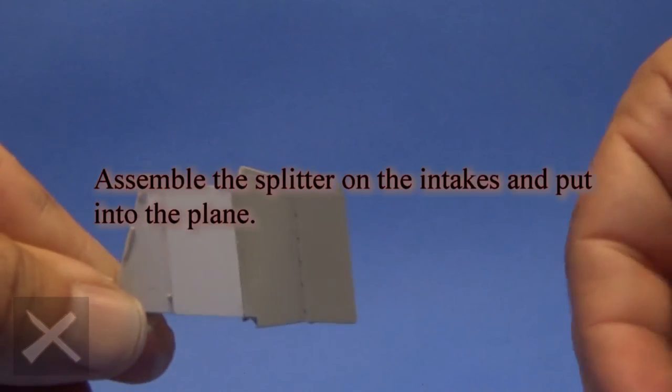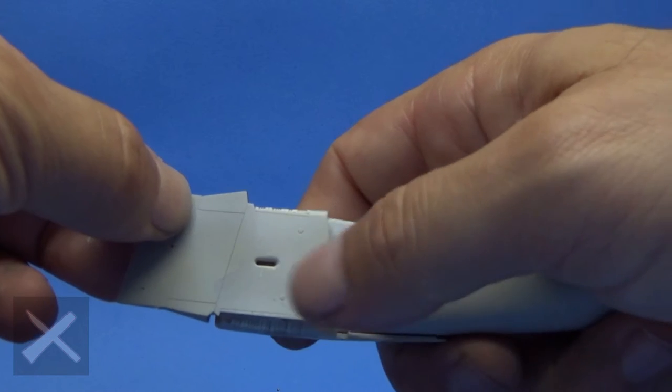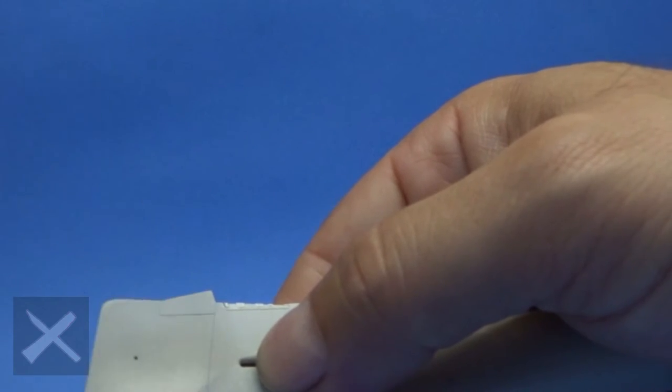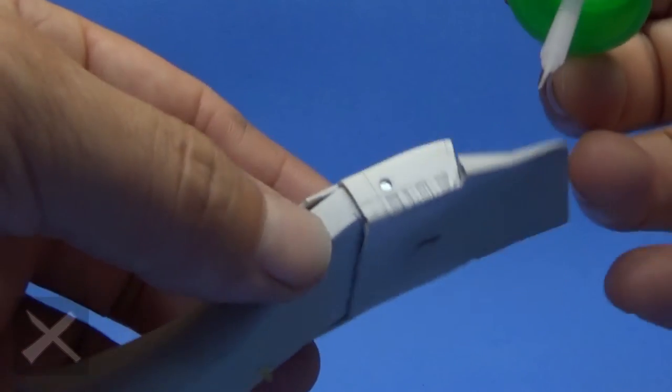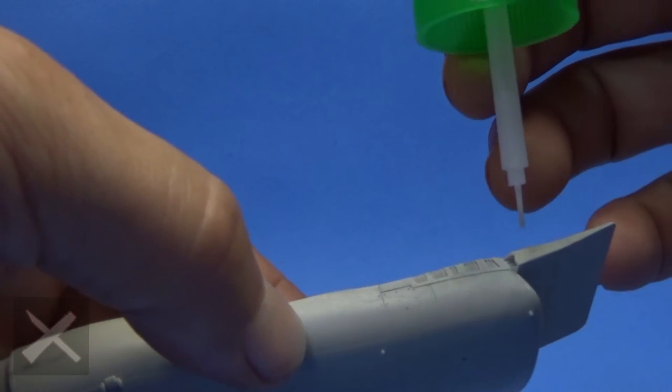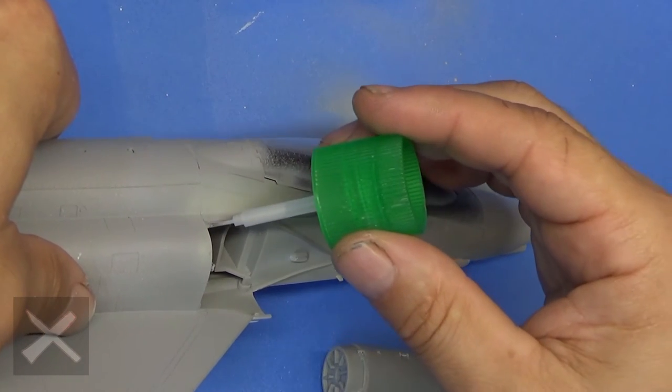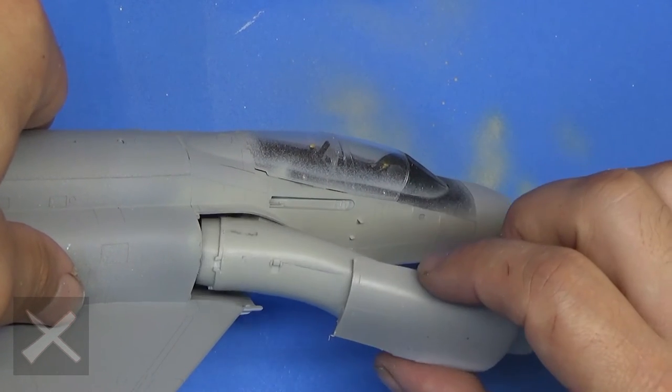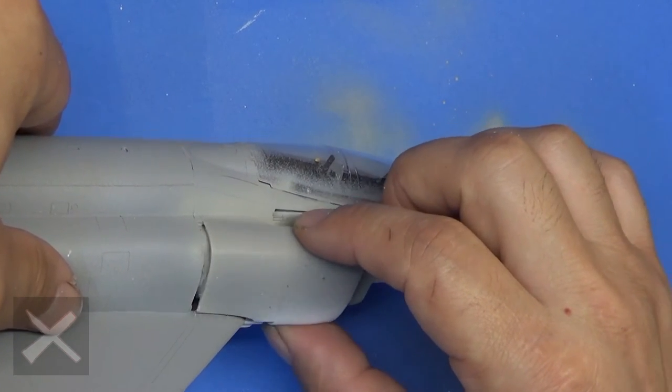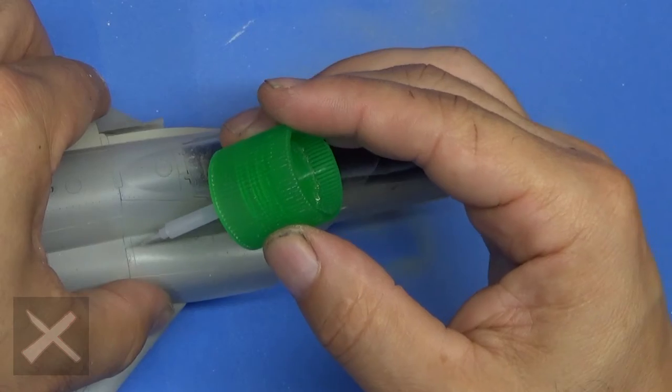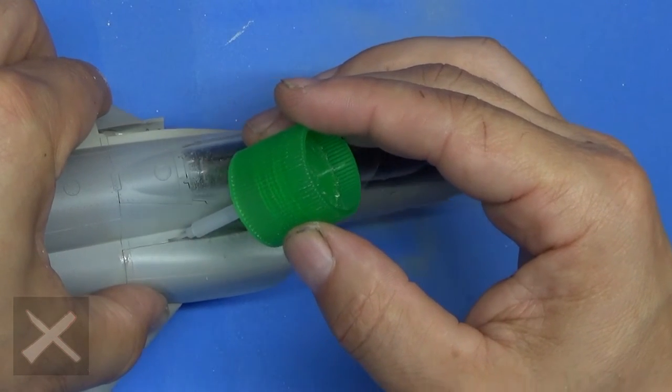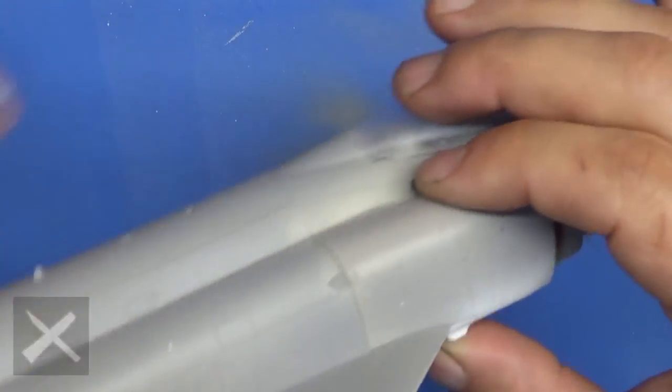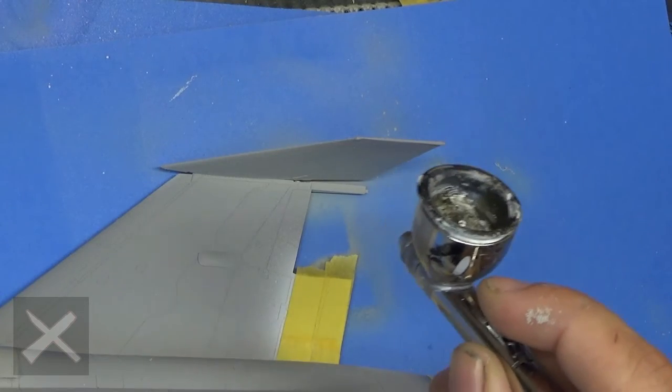All right. Let's peel this off. We'll see how well those turned out. The splitter looks great. Put that on the intake. Remember we worked on that prior to make sure it fit good. And it does. Glue it down. Of course, doesn't take a lot of glue as we know. Thin cement works wonderful. Seems to be everyone's, not everyone's, but a lot of people use it. Go around that edge right there. Take your air intake. Slowly slide it in. Press it down. Make sure it meets up with everything. And boom, there it is. Get the little groove right there. Some people might choose to fill this in. I just left it as it is. I was satisfied with it. It looks good.